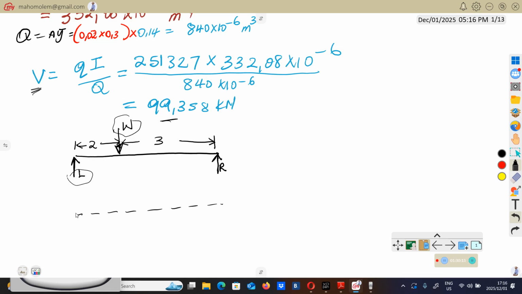In general, we know that the shear force diagram of this thing is going to be like this. Remember, they said you must ignore the weight of the beam. If we consider the weight of the beam, we would have our shear force diagram going like this. But since we're ignoring the weight of the beam, then our shear force diagram will go like this. That's the basic. Irrespective of the magnitude, if you have something like this, the shear force diagram will be like this. Remember, if you have a load like this, it will always be from common sense as well.